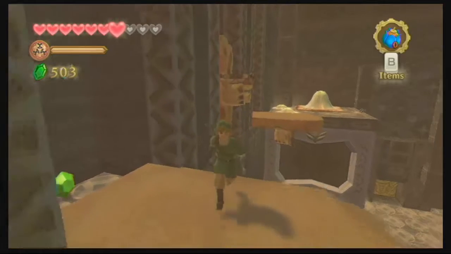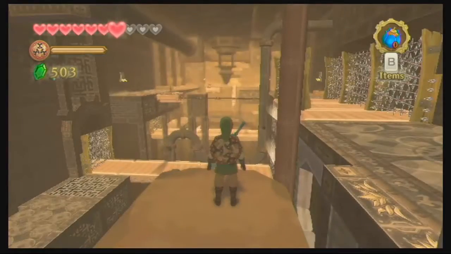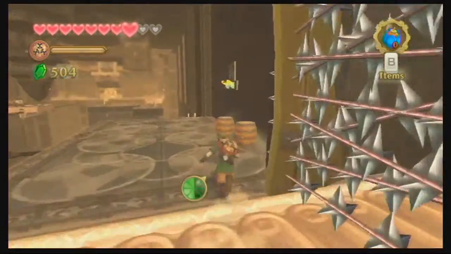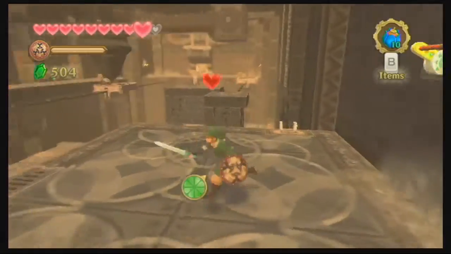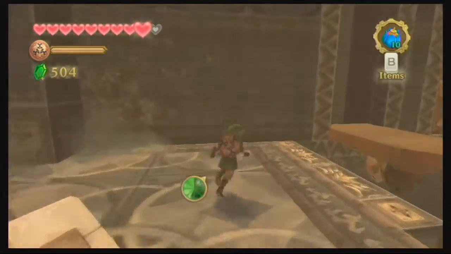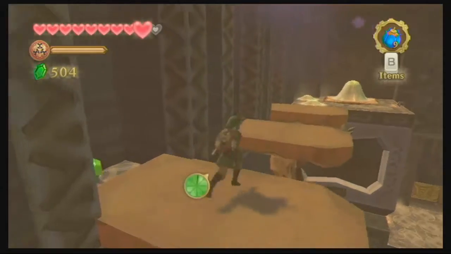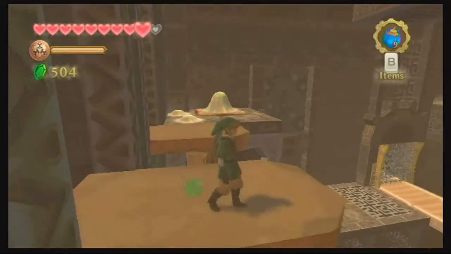Try that again. What? I thought that went in. I thought that was... Of course, I'm out of bombs. Fantastic. Bombs? No. How about the barrels over here? Come on, bombs, bombs, bombs. Yes! Bombs and a heart. Thank you. There we go. Perfect. Amber relic in there. Don't mind if I do.